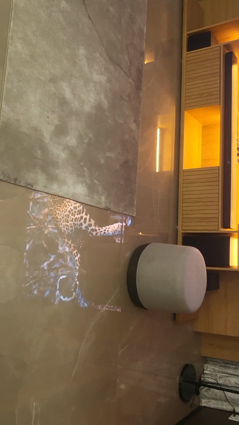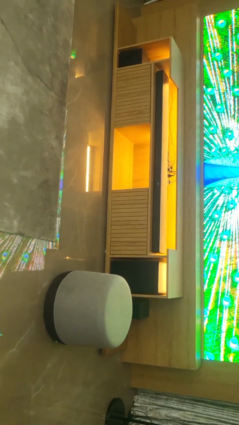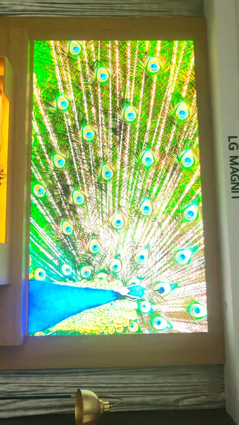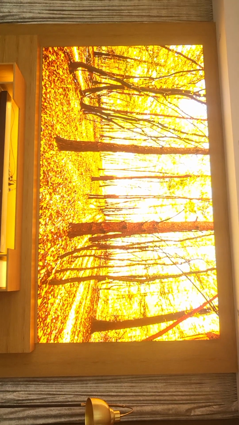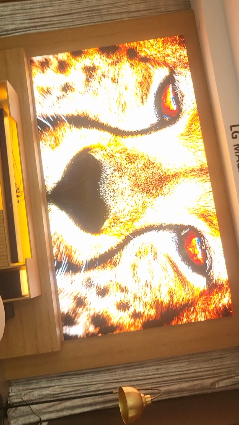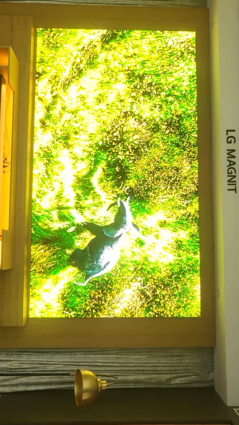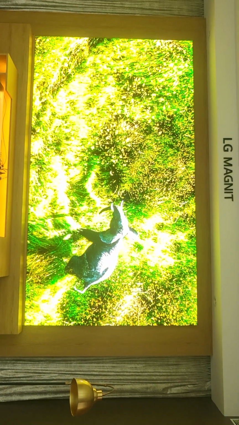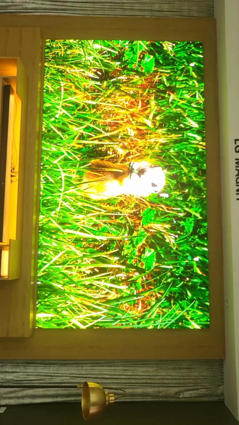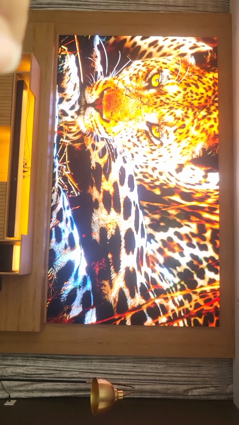I'll move next. Again, a very beautiful and dynamic sort of display, which is called the LG Magnit. This is installed in 136 inches diagonally. This is very latest technology. The pixel pitch of this is 0.9 mm, and you see the sharpness, the color breadth, and all those things are very much taken care of. This gives a feel of a bezel-less display, wherein this is actually an active LED.